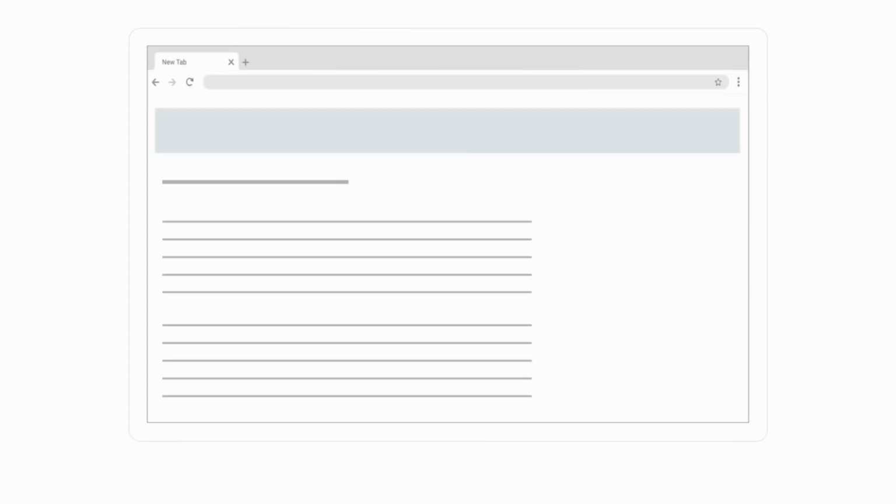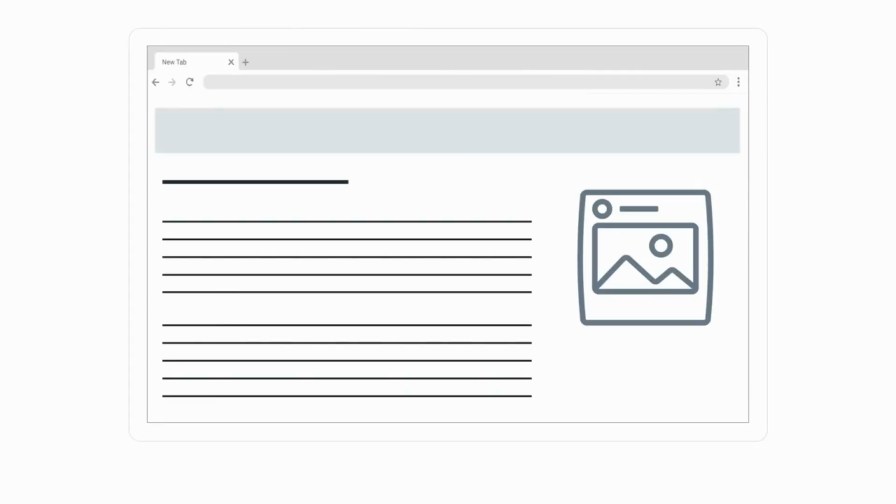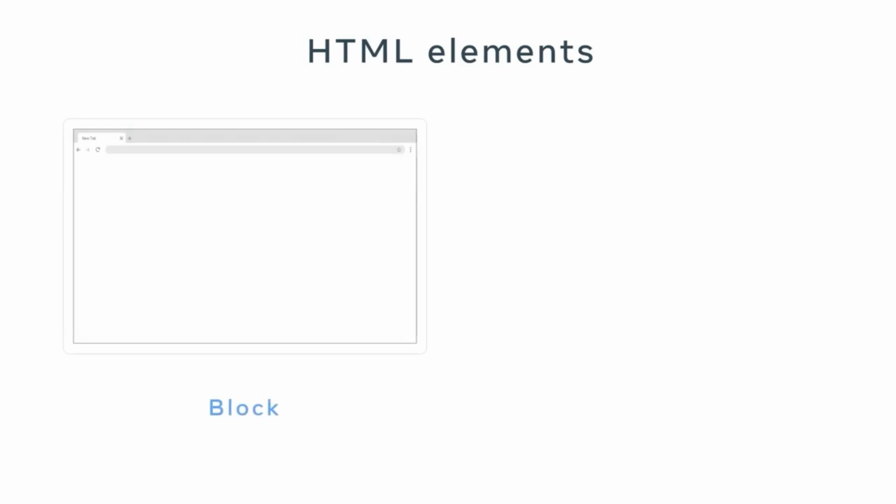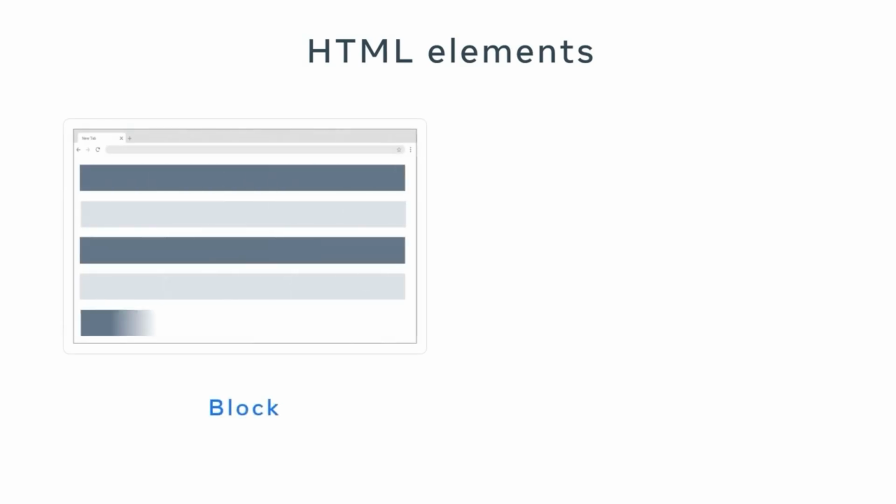By now, you've learned how CSS styles individual HTML elements. But how does the web browser know where to place the elements on the screen? The web browser's normal way of calculating the position of HTML elements on the screen is called document flow. By default, nearly all HTML elements are organized into one of 2 categories, namely in block and inline elements. A block-level element will occupy the full horizontal width of its parent element and the vertical height of its content. Each block-level element will have a new line before and after.